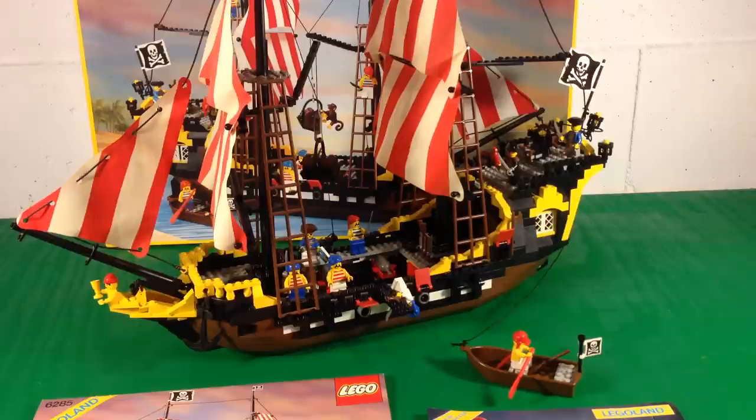Yes, Metal Beard Sea Cow does come with Benny and some other cool minifigures. But I like this set. Just a great look. I love the vintage sets. It has more detailed pieces than some of the older vintage sets, but this is the right mix for me. I'm just partial to this one. Tell me what you think. Do you like the old pirate stuff like this? I do know that later in the Pirates theme that came out in the late 90s and into 2000, I wasn't as crazy about those as I was some of these early ones, but I thought LEGO did a very good job in these early years with the pirate system, so pretty cool to me.